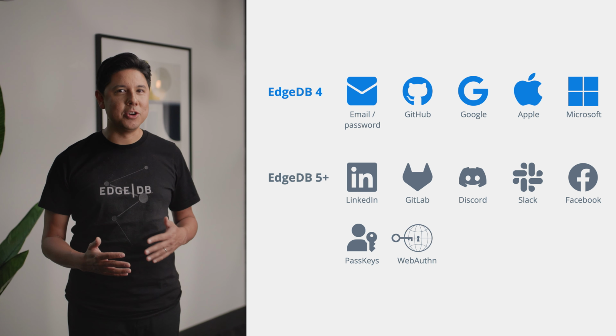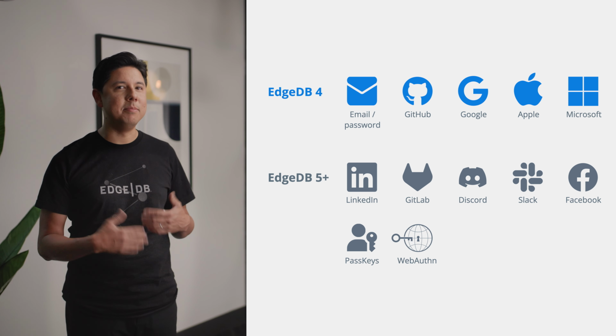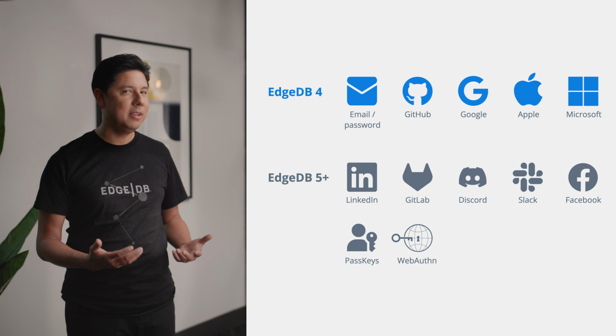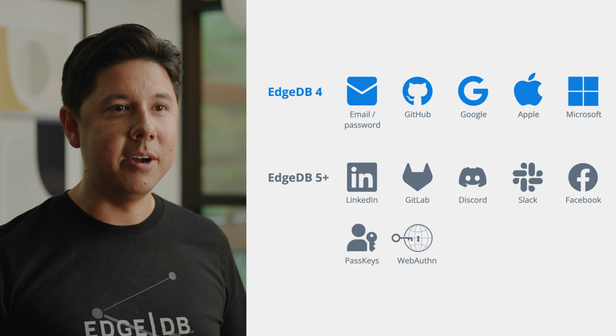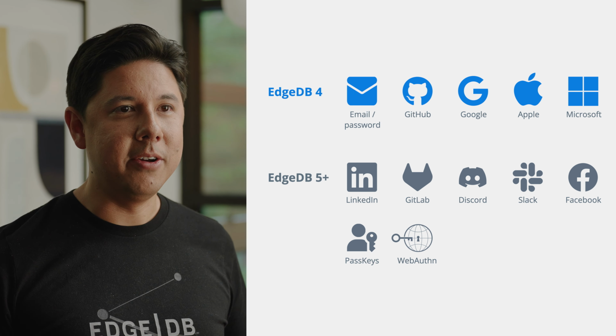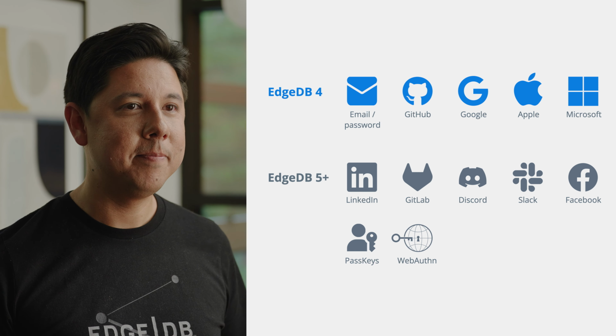Another important feature related to authentication is auditing. We have some ideas on how to seamlessly integrate auditing right into the extension itself. We're already hard at work to introduce a number of other OAuth providers, such as LinkedIn, GitLab, Discord, Slack, Facebook, and many others. We're also working on enabling integration with Okta and Auth0, as well as accepting third-party tokens to help integrating into existing or enterprise authentication systems.